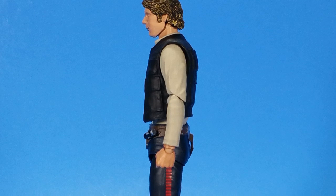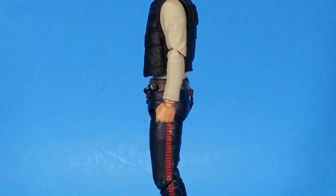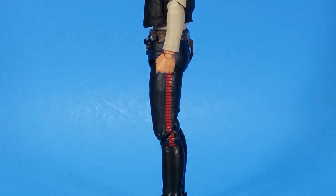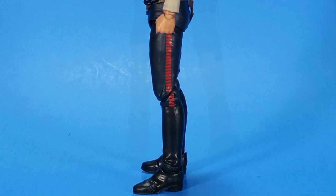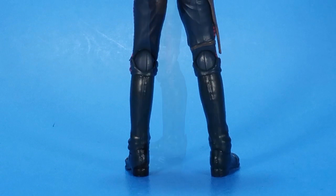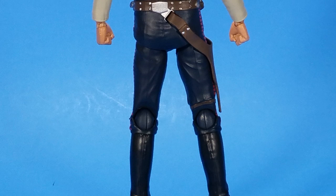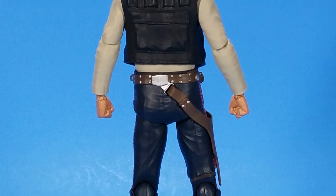Maybe it's because their faces are so ingrained in our brains by now that it's just easy to pick out when something's wrong. But I have to say, for 1/12 scale, out of everything we've gotten, this is pretty much the best we have. And I'll take a wild guess and say this is going to be the best we're ever going to get. Now watch Figuarts come out with Bespin Han next and it completely blows this one away. But I'm perfectly fine with being wrong. I got nothing against that.